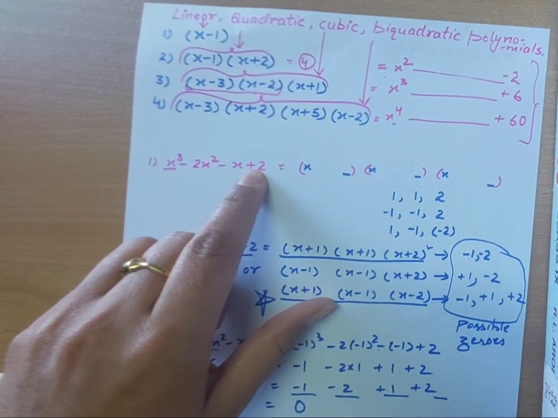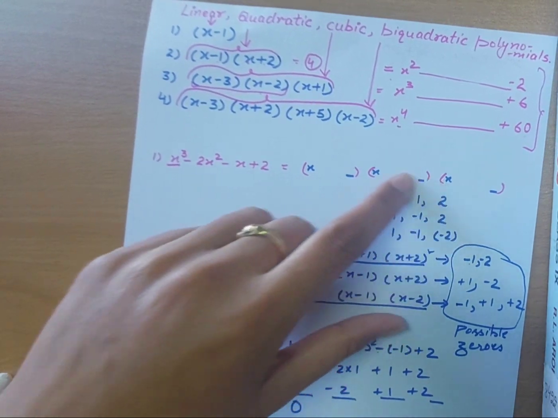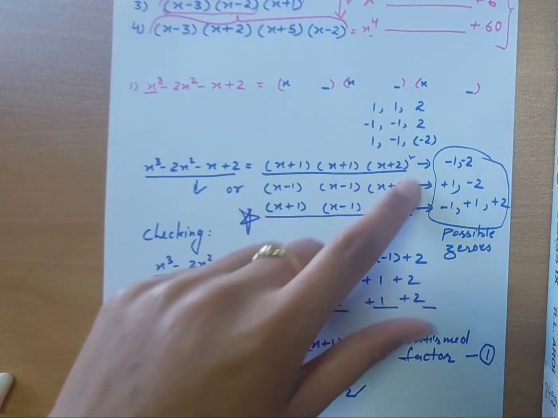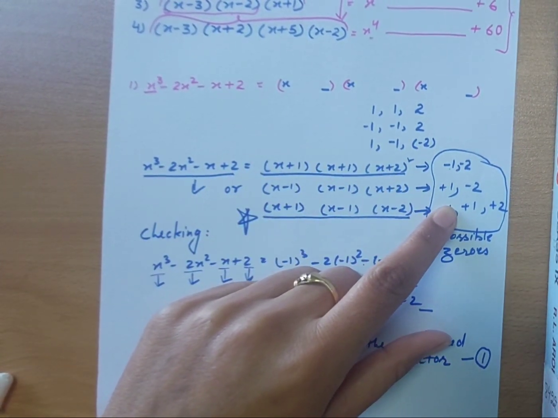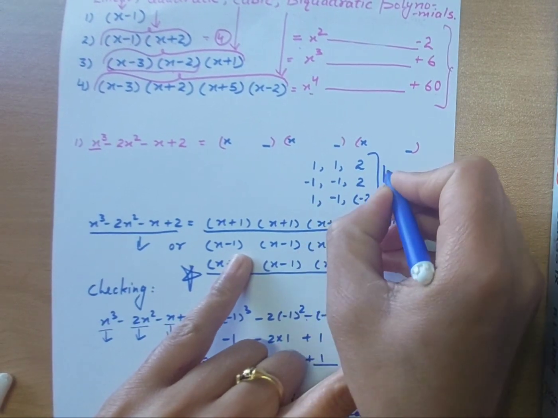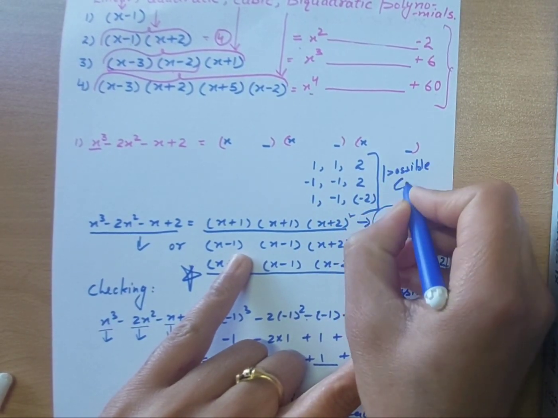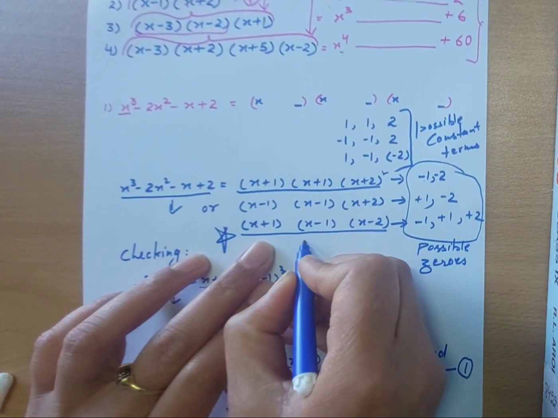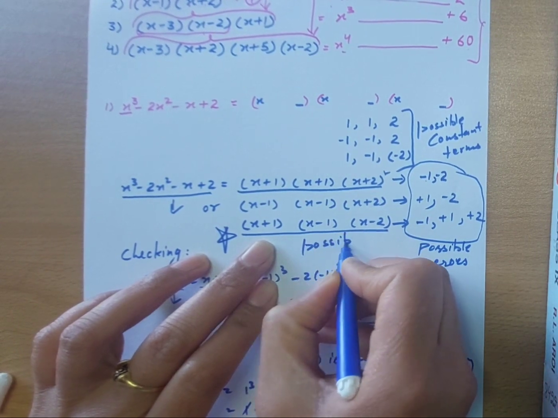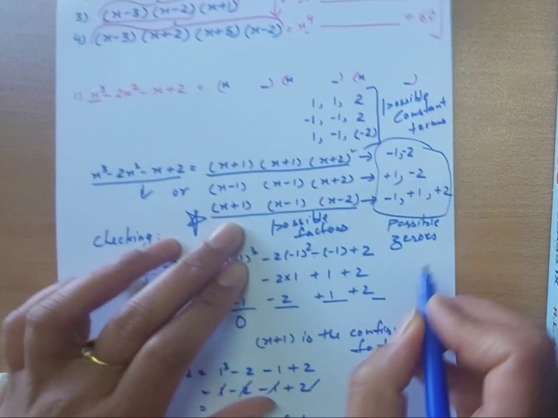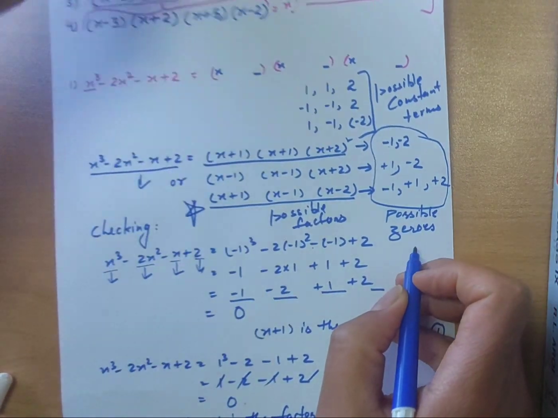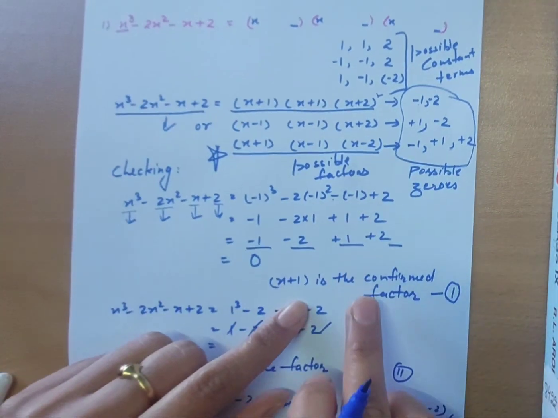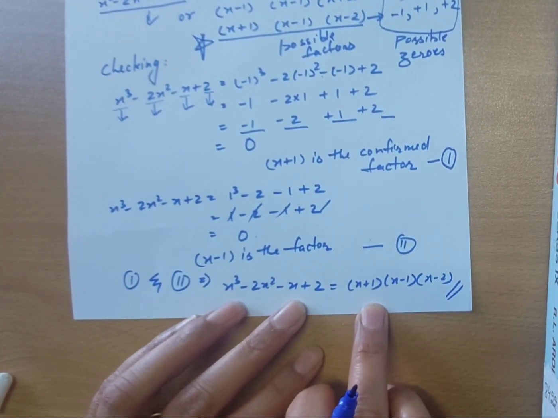We just focused on the constant term, and we got to know these are the possible terms which could be here. If these are the possible terms, so these are the possible factors, and if these are the possible factors, then these are the possible zeros. So these are the possible constant terms of factors. And what are these? These are the possible factors, and these are the possible zeros. And by checking whether these are the zeros of this also, we can confirm the factors, and that's how the factorization is done.